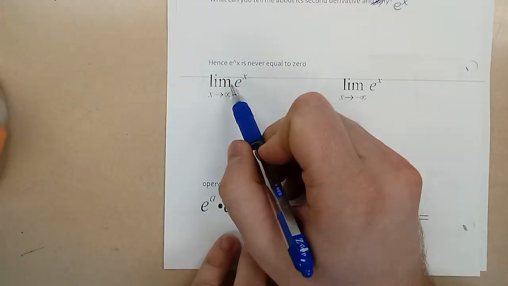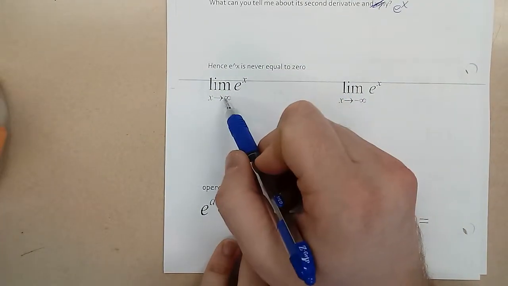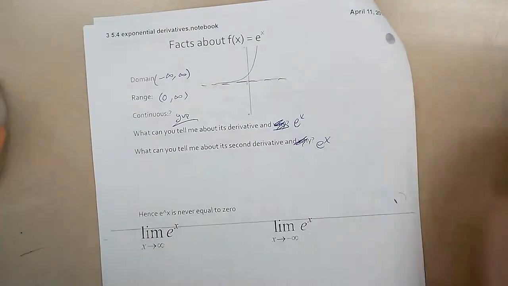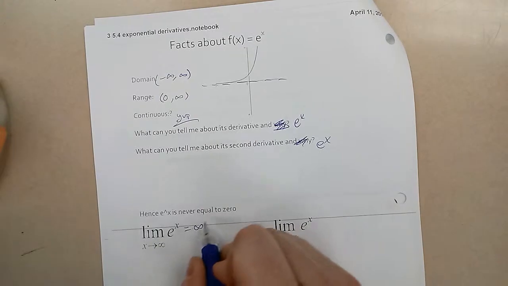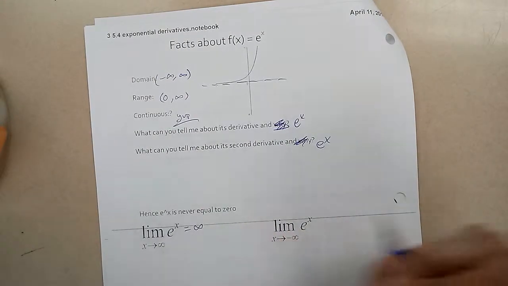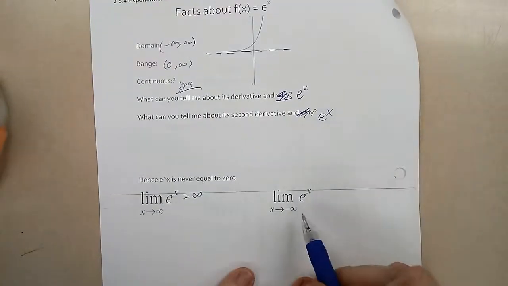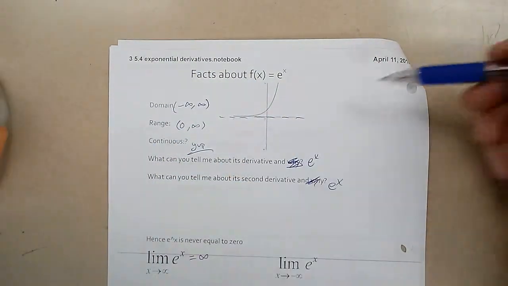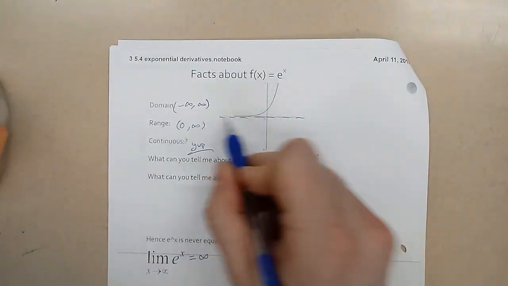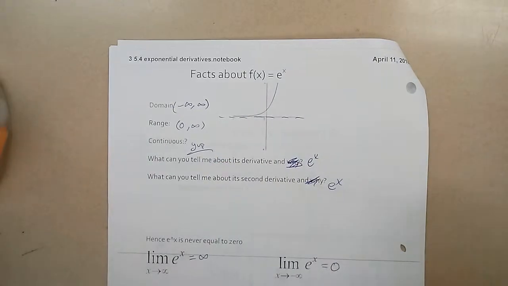All right. The limit as x approaches infinity of e to the x: as it goes this way, it's infinity. It's going up and up and up. Remember, that's a special form of does not exist. And as it approaches negative infinity, it's not going down, down, down to negative infinity. It's going down to this flat horizontal asymptote at 0.